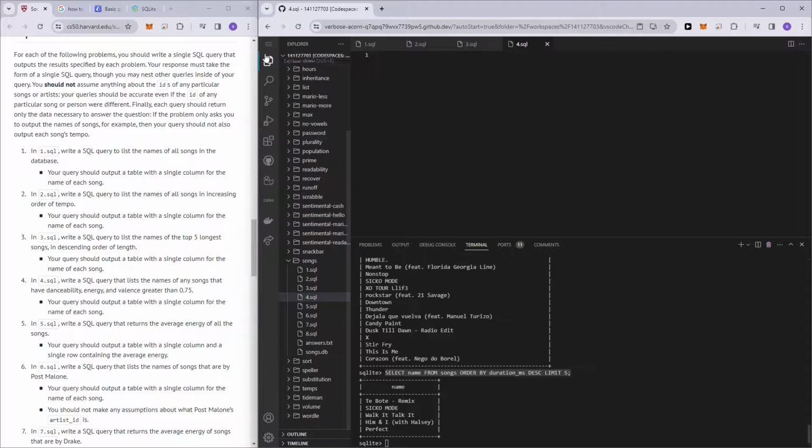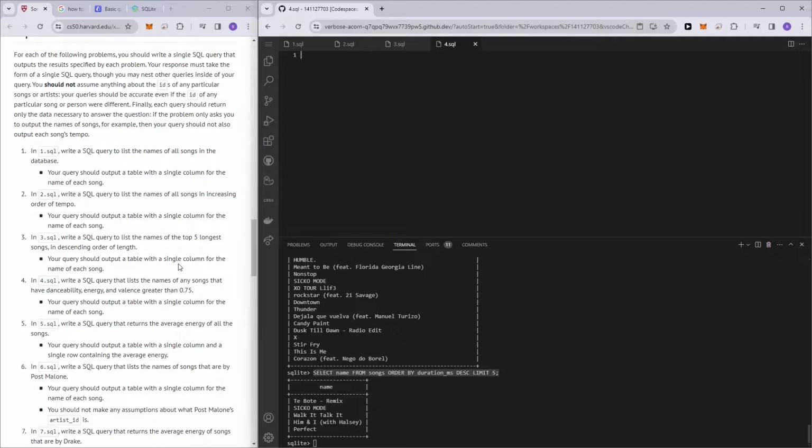Now the fourth question: write a SQL query that lists the names of any songs that have danceability, energy, and valence greater than 0.75. So let's do that. Select name from songs where. This time we're using the WHERE keyword.